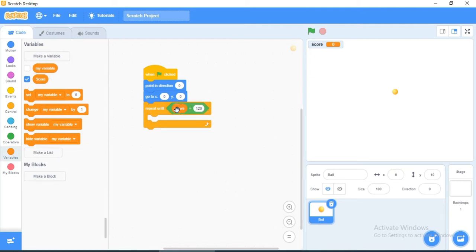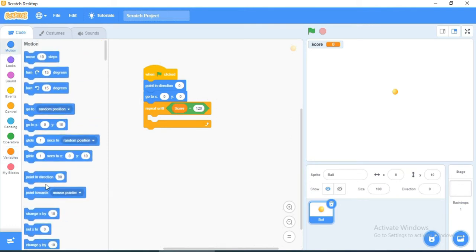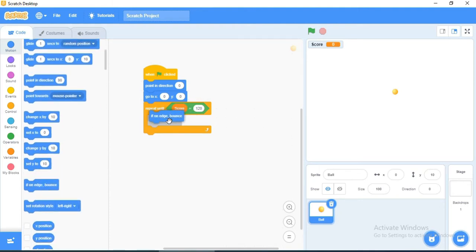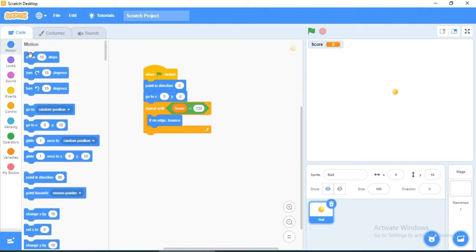So until the score is equal to 120, the ball will, whenever it is on edge, bounce back. If on edge, bounce and move 10 steps forward. So take move 10 steps from the motion category, which moves the sprite in any direction.